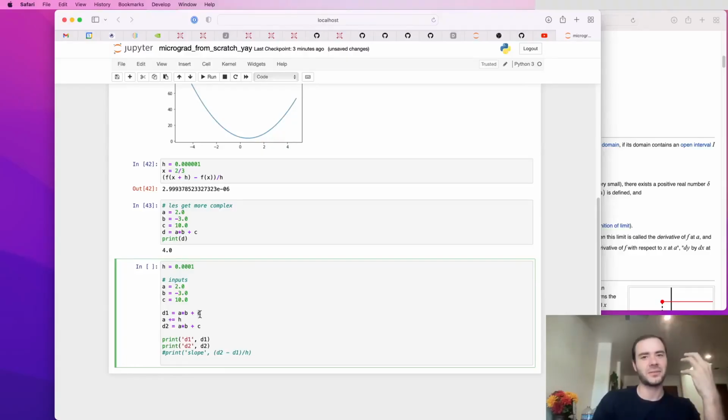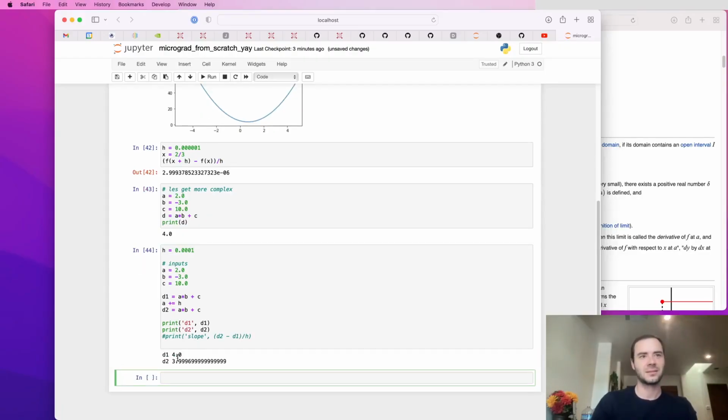So you can just intuitively think through this derivative and what it's doing. a will be slightly more positive, but b is a negative number. So if a is slightly more positive, because b is negative 3, we're actually going to be adding less to d. So you'd actually expect that the value of the function will go down.